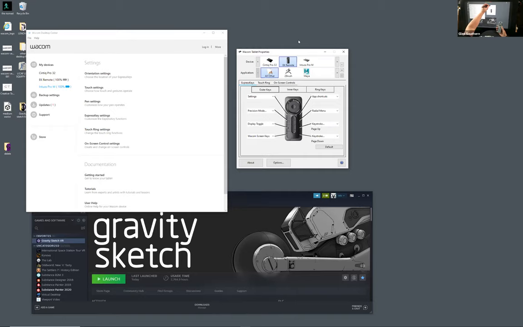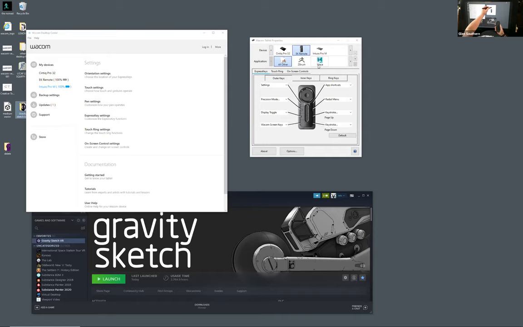So basically it's all of mine for ZBrush, for Maya, for Gravity Sketch, and pretty much everything else that I use. These inner keys here, which are, if you can see the little screen of me, the strip down the center. I always map them the same, which is Shift, Alt, Control and Space. And that gives me the basic keyboard commands for replacing that bit of the keyboard. So I do keep a keyboard underneath, but it's too hard to reach most of the time. So it's better just to map that to the remote and give you that ability straight away.